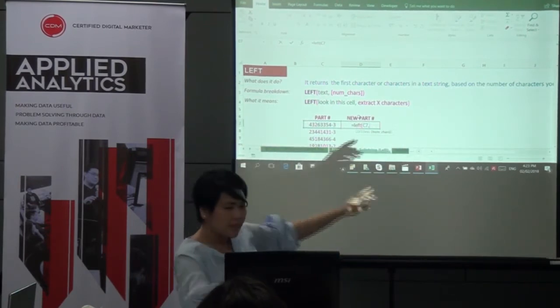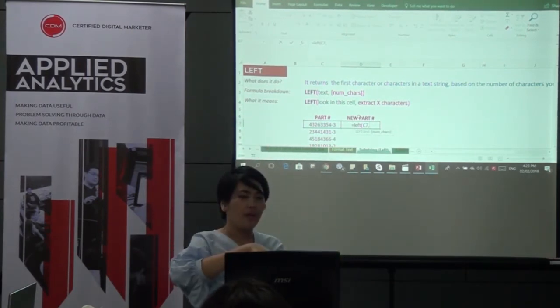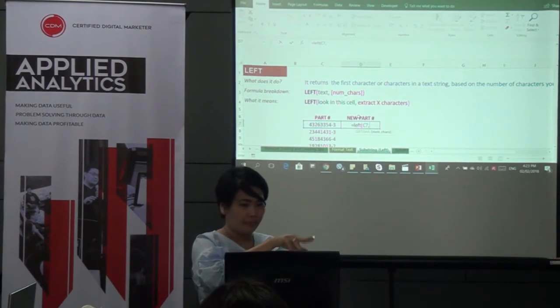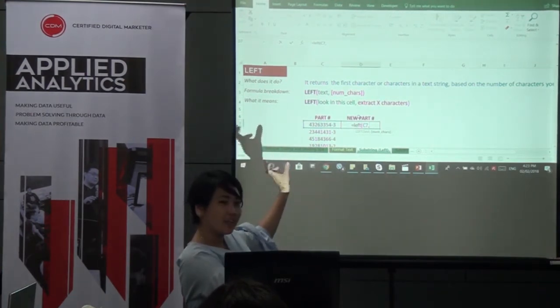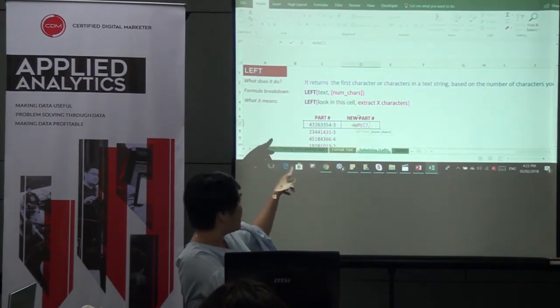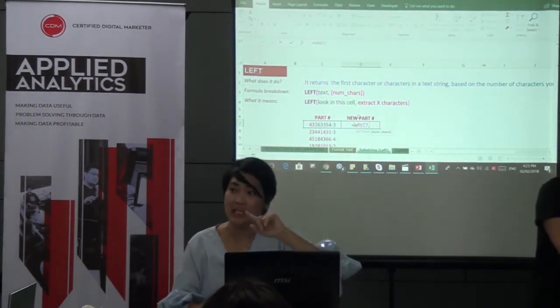So you will see later for all the values under part pound, the number of characters before the dash, all of them are of length 8.